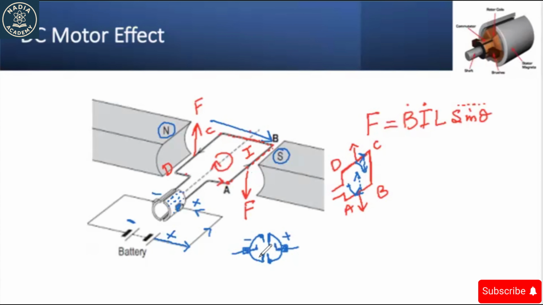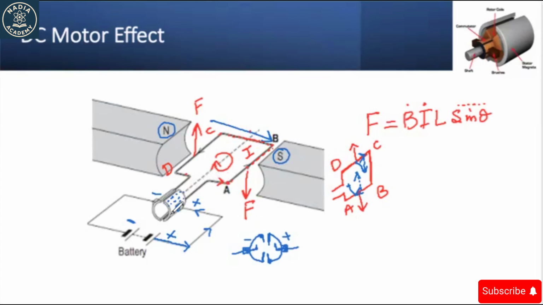So with this jump from one side of the connection to the other, this coil is actually changing its polarity. This is the reason that our motor will continue rotating in one direction, for example, in this figure, clockwise. So now we understand what we need in a DC motor: we need the coils, and we also need to change the polarity of the coil with every half cycle.